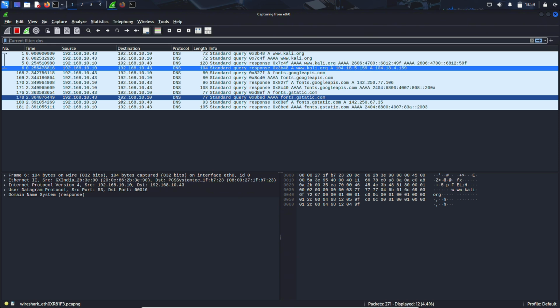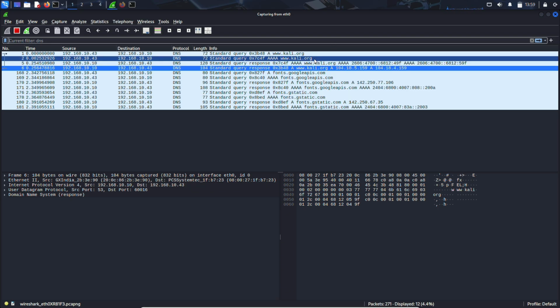Okay, so practically you will often use both the capture filter as well as the display filter. You use the capture filter when you want to limit traffic during live capture, and the display filter when you are analyzing the data later. So that's how both filters work in Wireshark, and using them properly can save a lot of time and make your analysis much more efficient.